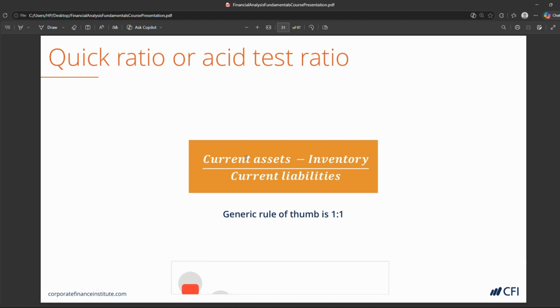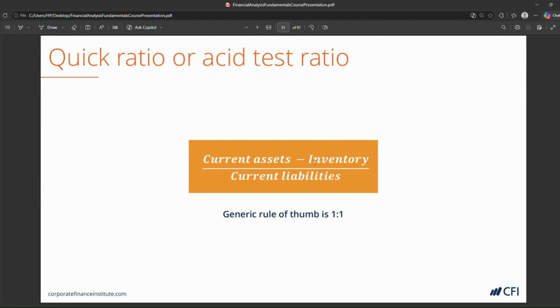The same thing. But now we are trying to look at it from another aspect, which means how liquid it actually is. The reason why we are deducting inventory is that inventory is basically your stock, your holdings, what the company is engaged in day-to-day. NASCON is basically selling salt and seasonings and the like. So they are part of NASCON's inventory. It might take a while to actually sell these goods. So what the formula is now saying is, okay, remove the aspects of your inventory that it might take a while to actually dispose of. And what do we have left?